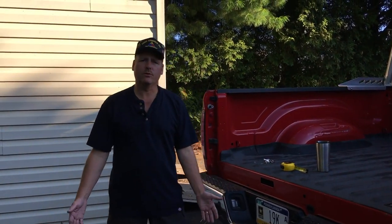Oxford 821 here. We're going to go camping. We're going to put the truck camper onto the back of the truck, and then we're going to hook up our boat. The campground we're going to has a nice lake on it, so one of the advantages of having a truck camper is you can still tow something.